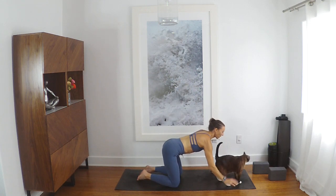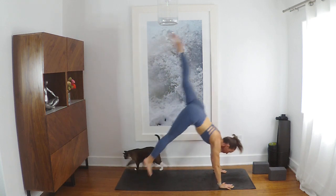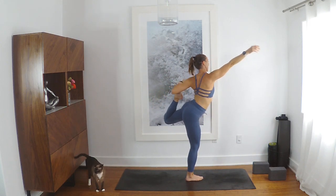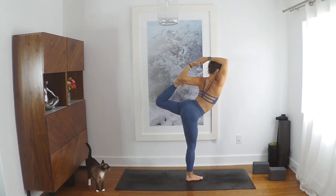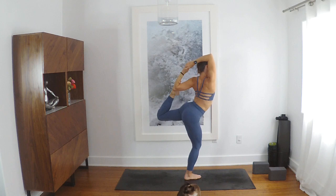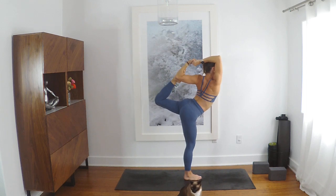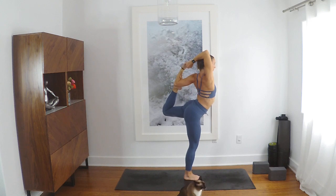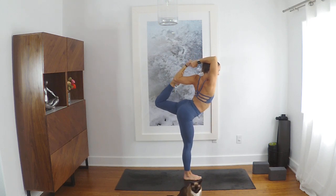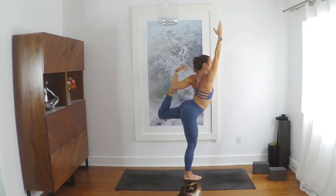Okay, left leg back, inhale. Big lift into the right toes. Really go for it, hop that right foot forward. And then coming right up into Natarajasana. Maybe slide that foot into the elbow and come around. And then into standing splits.